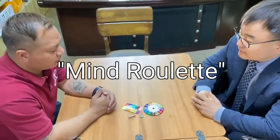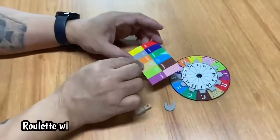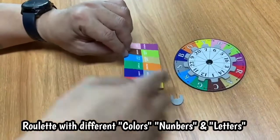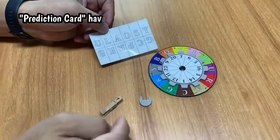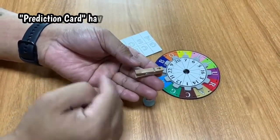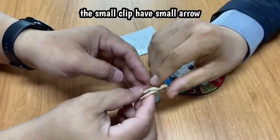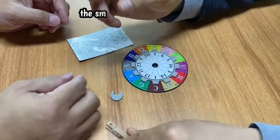For my roulette, this time I have a different color and different letters. What color? Same in the roulette. What letter? Same in the roulette. And then I have my special pin — special because I have an arrow, and the other one has no arrow, just only arrow, no more normal. Yes, okay.